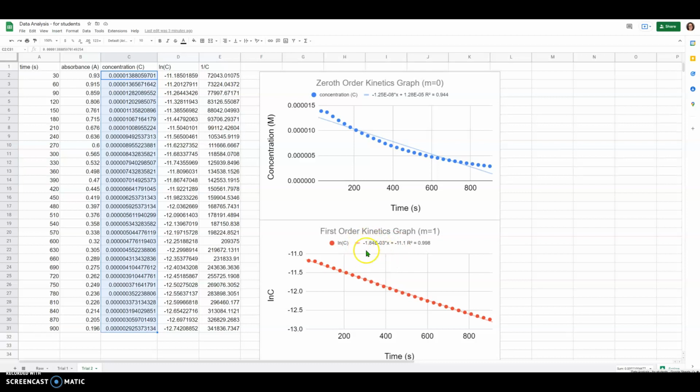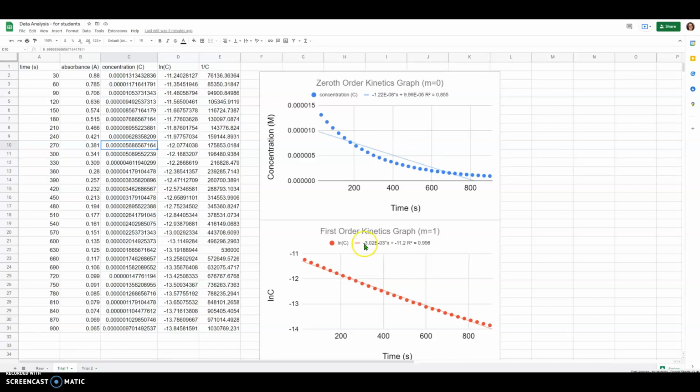Now you'll notice that the value I get for the slope here, let me zoom back in. The value I get for the slope in trial 2 is negative 1.84 times 10 to the negative third, but in trial 1 it was negative 3.02 times 10 to the negative third. So the rate constants between these two graphs are slightly different, but at least they're on the same order of magnitude, right? They're both 10 to the negative third. So I would want to report both of these values and then take the average of the values to get what my average rate constant is between the two trials, right? And so again, that just demonstrates that by doing the reaction twice, we actually get slightly more accurate data because we're able to average out in case there's any experimental errors occurring in the data.